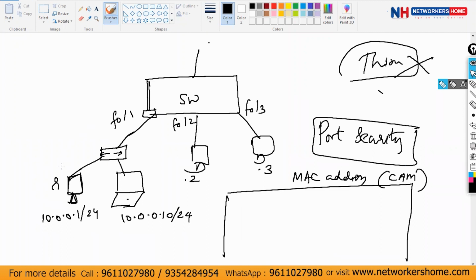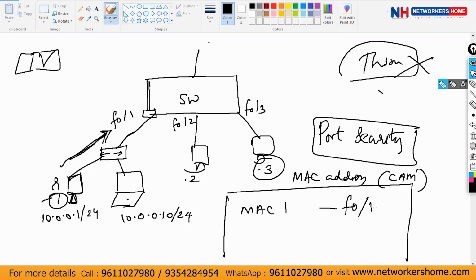Whenever somebody sends a frame, the incoming frame's source MAC address will be stored in the CAM table. Suppose this is machine 1 and it is sending something to machine 3. The source MAC is MAC 1, so MAC 1 will be recorded against FA0/1. That is what the switch will store.